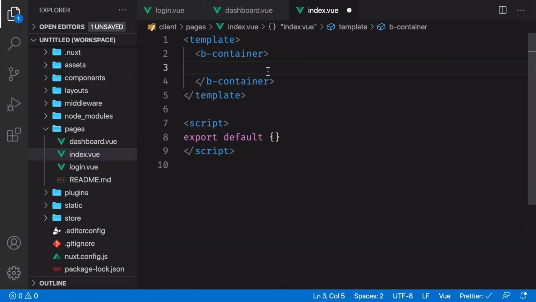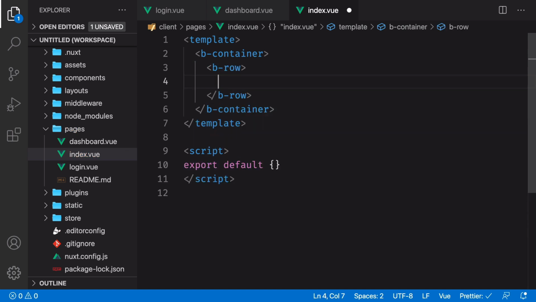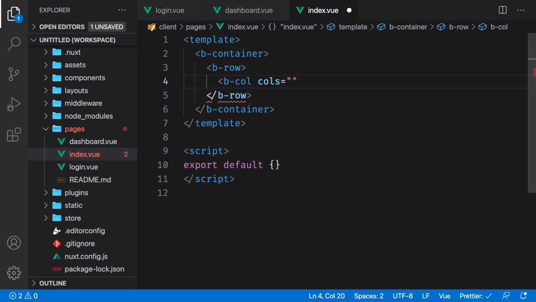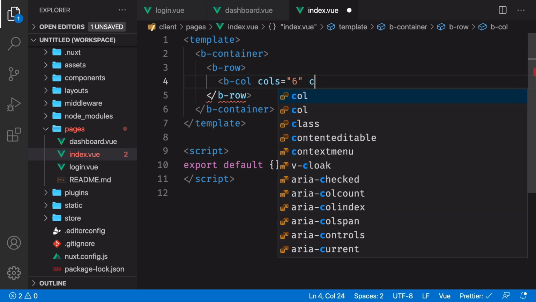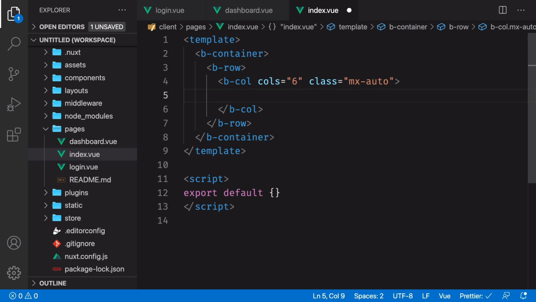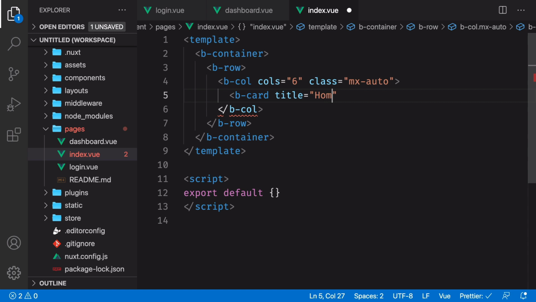So let's say we need a container. I'm just going to say b-row, and in b-row I'm just going to say b-col. Cols will be 6, so I just want 6 columns wide here, and let's just set a class of mx-auto to center that. And let's do a card with the title of home.